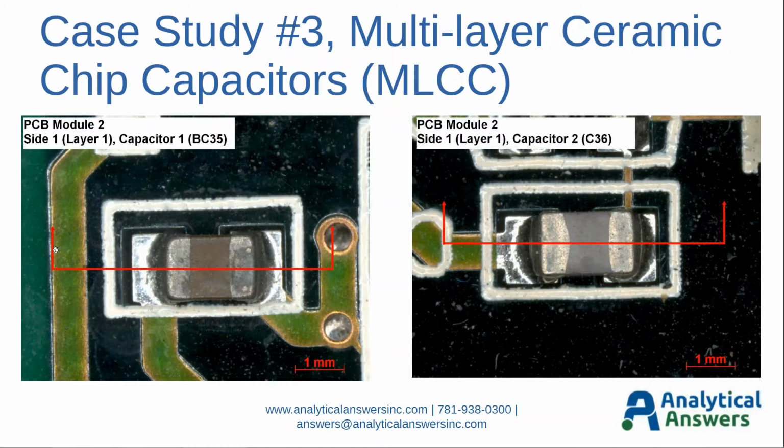Here I've just prepared one cross-section through the center of each of these MLCCs. Again, this is the cross-section plane, and the orientation is facing in the up direction here, so we're looking at the MLCC in the vertical orientation, including both of the solder joints or the attachments to the PCB module. And we're going to do this for 2 different MLCCs, and I'm going to show you what a properly prepared cross-section of an MLCC looks like versus one that I've intentionally poorly prepared.